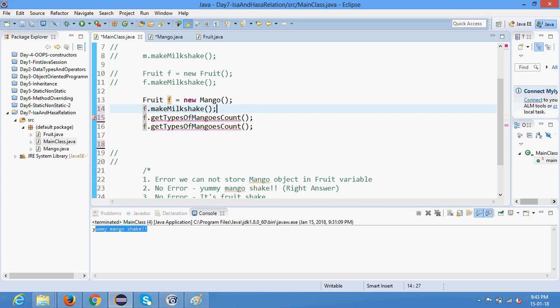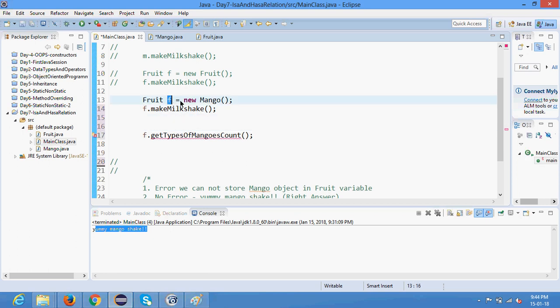But still, the real object is actually a mango, so I should be able to call this method. In that case, we need to do explicit typecasting. I was referring to this object as a fruit. Now you have to refer to this object as a mango, and then only you can call the method of Mango.